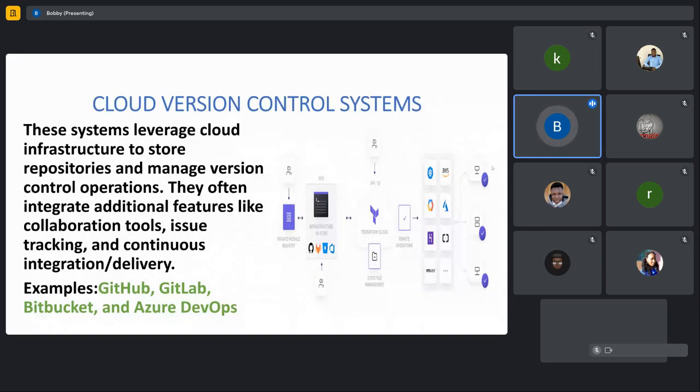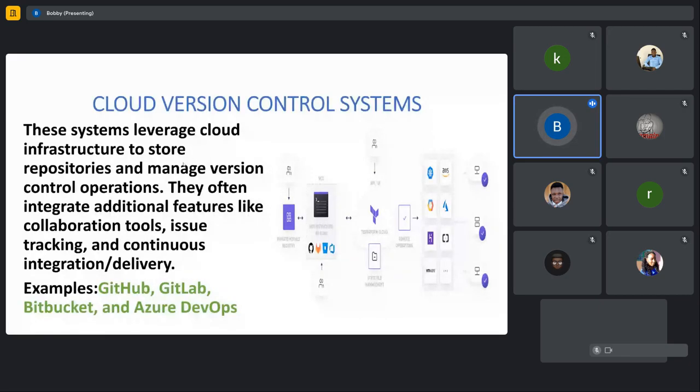Then we have the cloud version control systems. This is where our focus is going to be slightly today. These systems leverage cloud infrastructure to store repositories and manage version control operations.